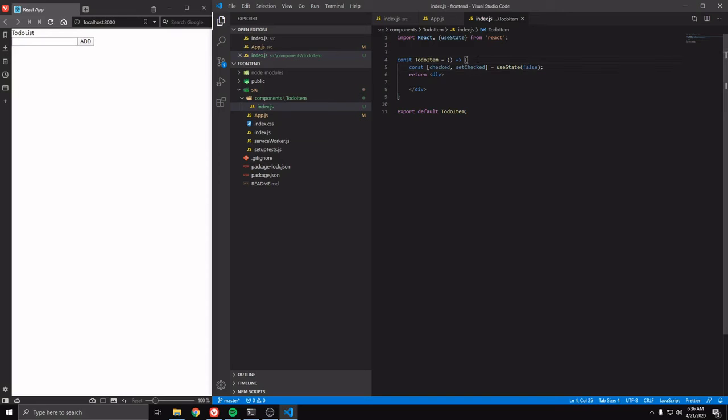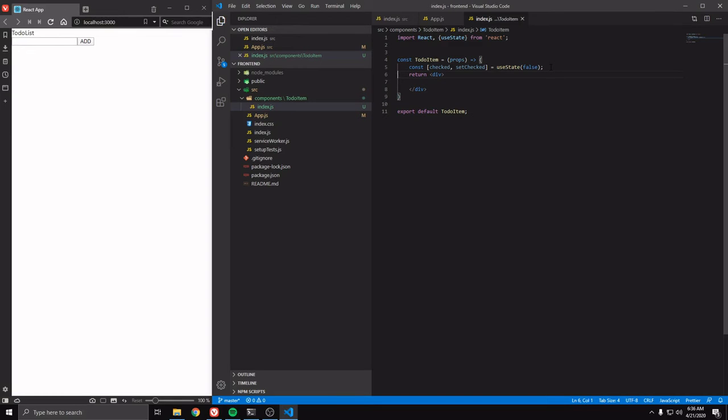So what we need to do too: a component can have, as I said before, properties. So we call props, and in this component we will be passing props down to this component. So we need to pass props as arguments to receive it. So let's say if we pass an ID down to this property, how can we access that? We'll do props.id. So we should have the ID if it is passed to us.